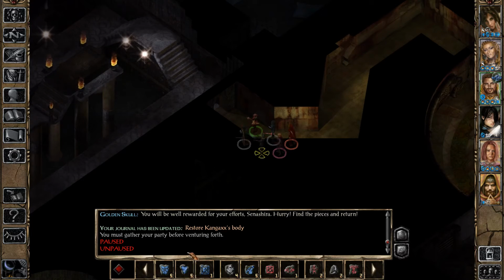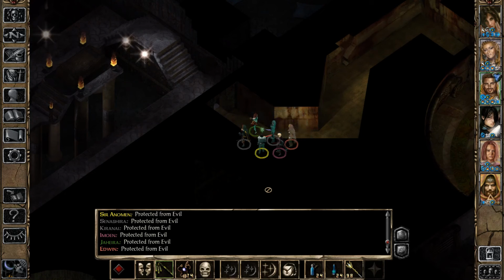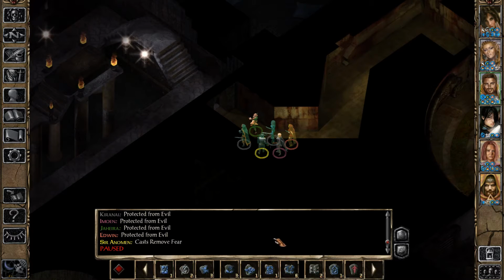And I have a tendency to always forget about remove fear when it comes to dealing with liches, but of course in SCS they have that constant fear effect running. We're also going to need chaotic commands. And actually first we can get some stone skins on all of our mages.